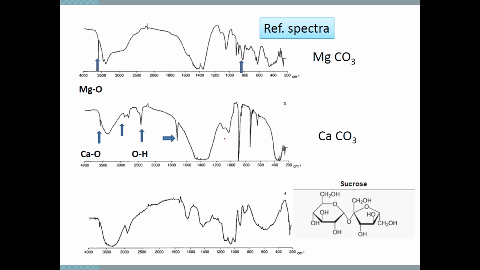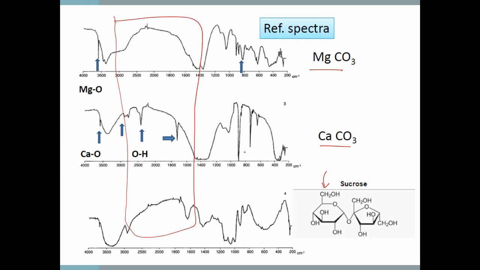But given the complementary spectra, I can very easily establish the type of atoms there. So here you have MgCO3 and calcium carbonate, which is being compared with an organic molecule. Almost, due to OH, you see the same spectra, but in the fingerprinting region pertaining to the lower wave numbers, you can see a lot of bands there. So here you have something complex because of the CO3 there.